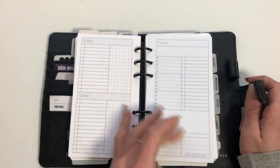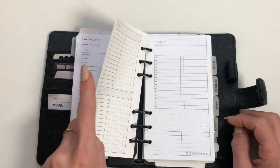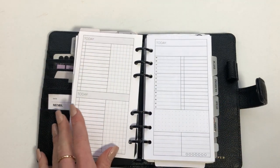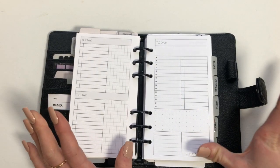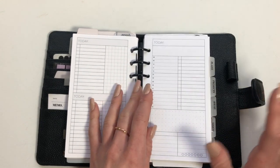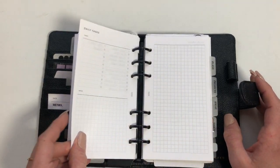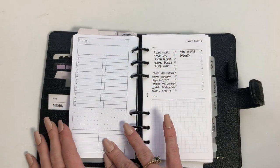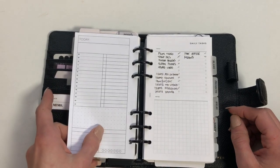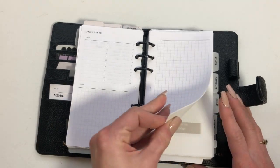I don't use this planner that often, but the today section is probably used the most. I'm going to try to use every planner according to how busy I am. If I'm having a really busy day and need to schedule everything and make to-do lists, I'll use my A5. But if it's a slow day or I just have mindful, mindless stuff to get done, this personal size is the perfect size for a to-do list. I'm using all of these for whatever size I'm feeling that day.